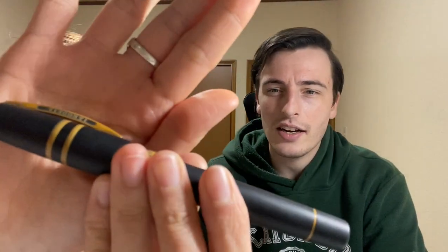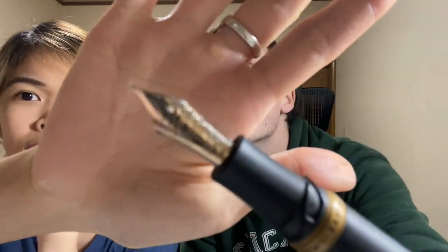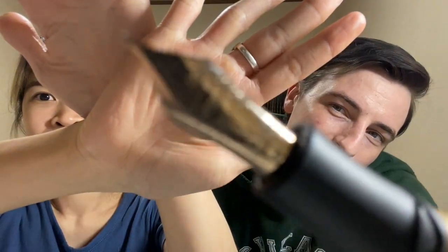The trim is bronze. It's really nice. It's got an 18 karat gold nib. I don't need to show you the nib. So this is the nib on a $600 pen. There we go, thanks, wife. I don't know if you can see it. Oh, we can show them closer. Sorry, folks. But yeah, it's an 18 karat gold nib, and it is rose gold plated. So it's considerably smoother and more bouncy than a steel nib would be. It's a lot of fun.